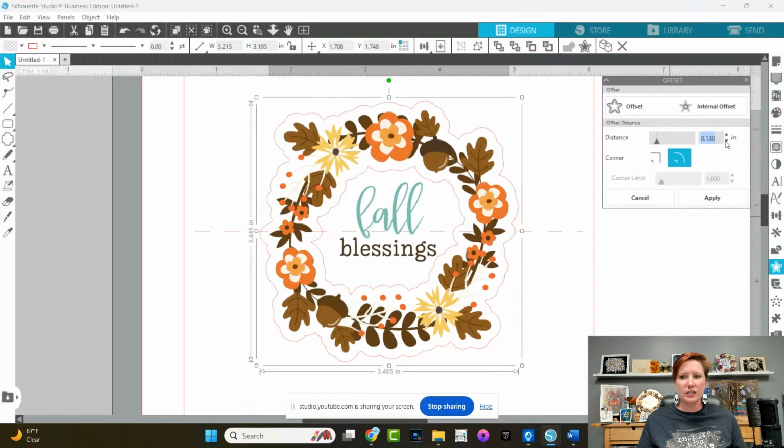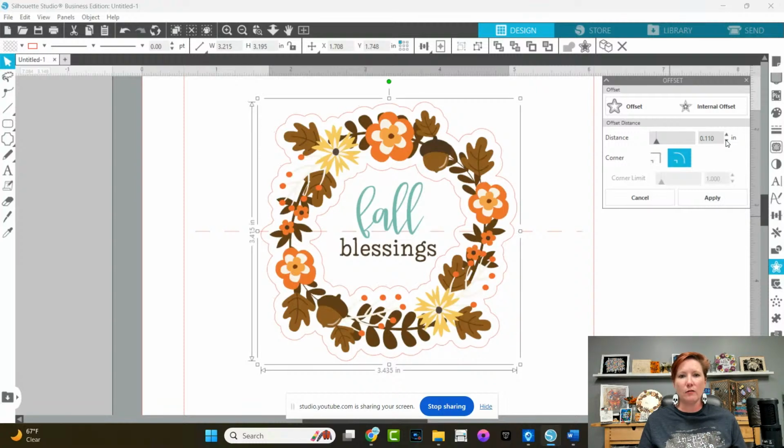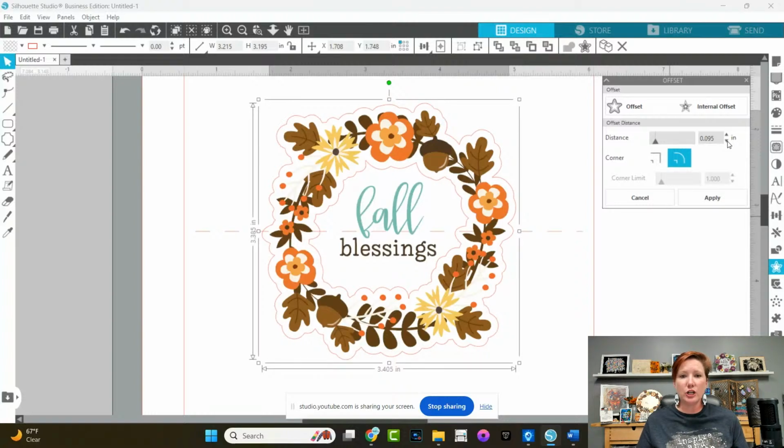I find I just like to use the little arrows, but don't click too fast or it will continue to keep going down. Think of it like this. When you are creating an offset, you are creating a new cut line of your design. If that design is very detailed, which in this case, that wreath has a lot of detail to it, it has to recalculate that data every time you make a change.